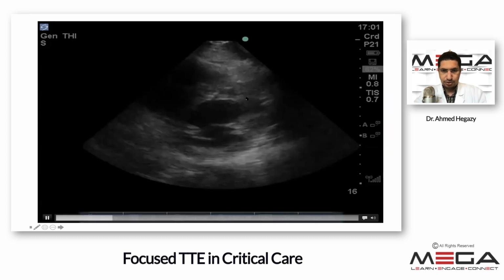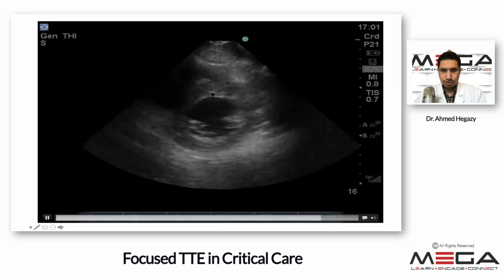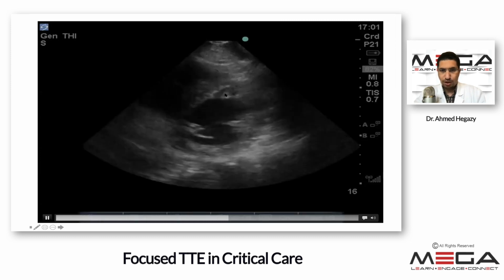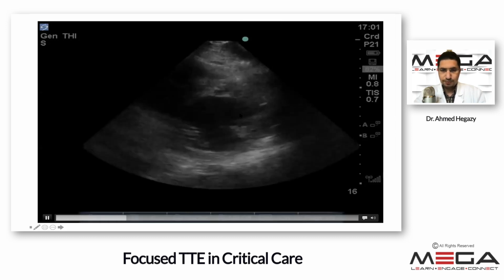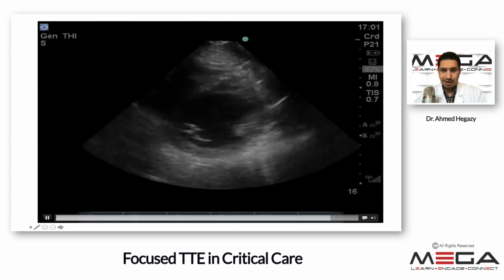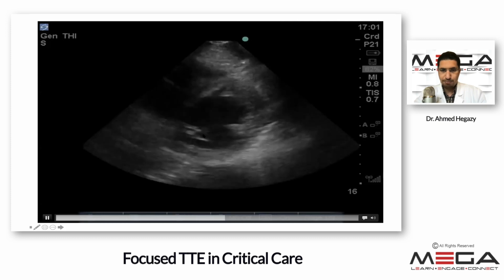So here it is, parasternal short axis. The nice thing about this view is that you're cutting the left ventricle at a plane where you can assess the walls, the anterior wall, the septum, the inferior wall, and the lateral wall. The full name for that is a parasternal short axis mid-papillary view, because you're usually trying to cut the papillary muscles at a mid position.